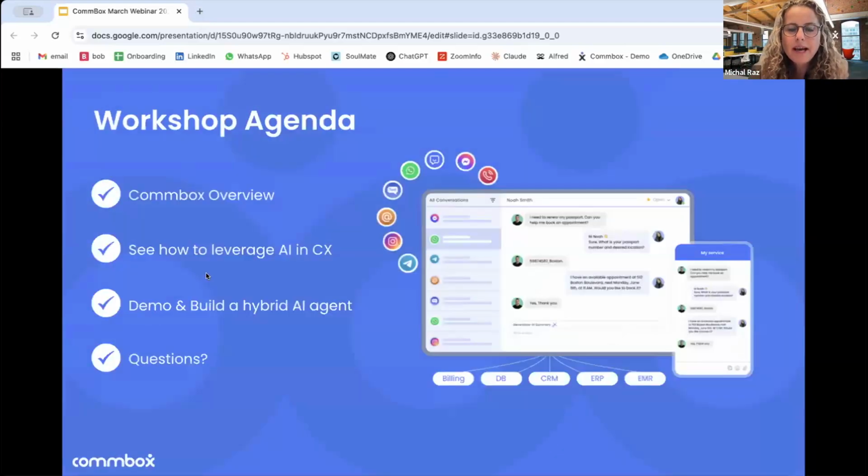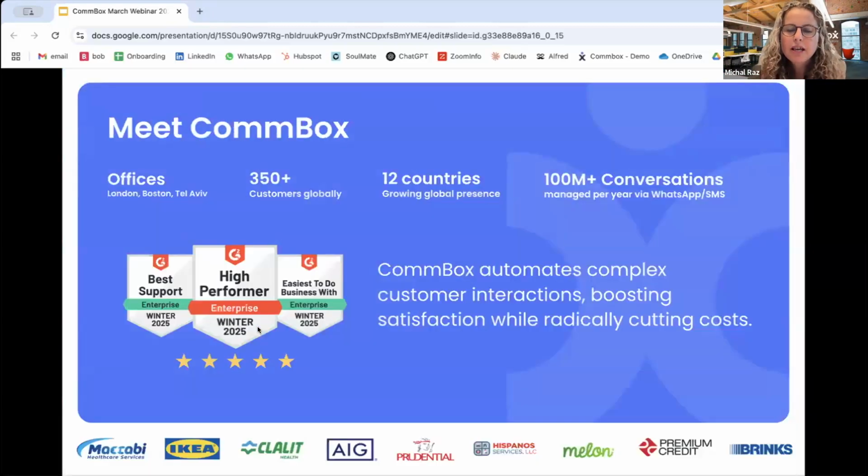So from an agenda perspective, as I said, CommBox overview, we're going to go through some use cases and customer stories that we have. Then most of the session is going to focus on the building part. And at the end, we're going to open up the floor for some questions.